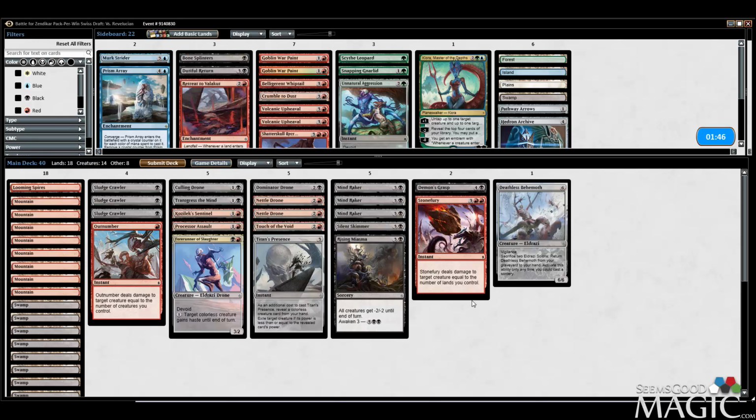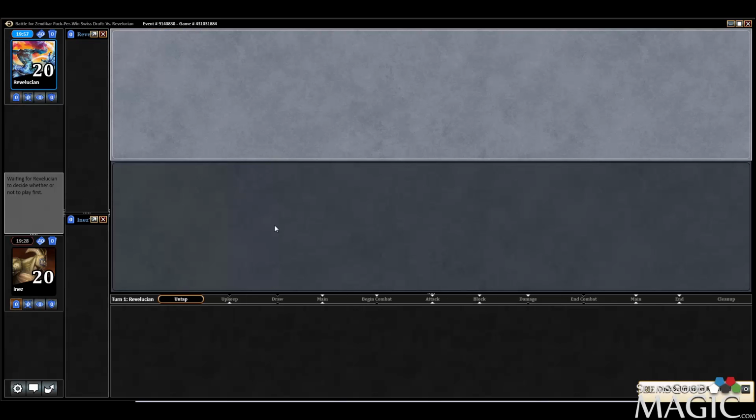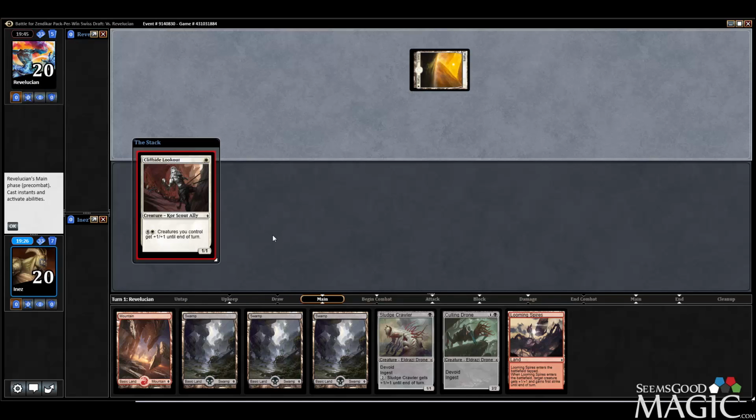There might be a situation where we can do better stuff with Miasma for us than it does for our opponent. Like kill a couple flyers. Maybe it only kills one of our guys or none of our guys. Could happen. I think that's all I've got though. Yeah. It's a good hand. All right.